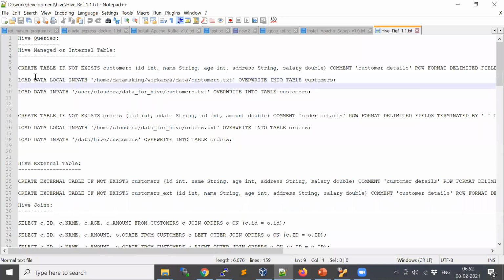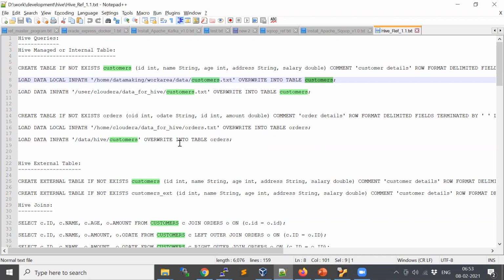If you want to use a local Linux file, then you say load data local inpath, and you specify the file path of your Linux directory, overwrite into table customer, which means the file data from the Linux directory will be loaded into this customer table. If you already have data in HDFS, then you can remove this local keyword, so it becomes load data inpath, the customer data location in your HDFS, overwrite into the table.